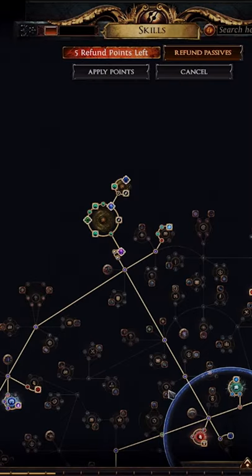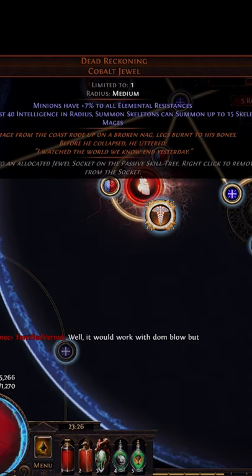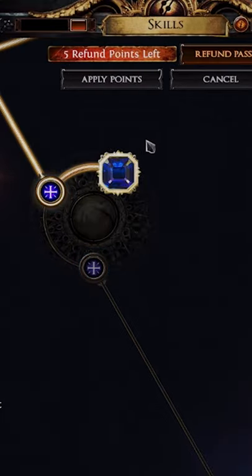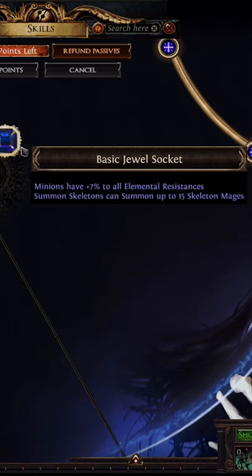Another neat trick I can show you: if you hover over the jewel, you can see there are two different windows. The left one is the actual jewel and the right one talks about the actual socket. To make sure that a jewel does what it's supposed to do for you, you can just hover on the side of the jewel like this, and it will tell you what this socket is doing.